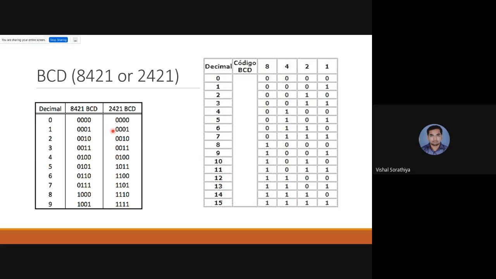Okay. Next, you can say you go with the 2. So you have to think from the left hand side, which maximum bit you can use to represent it. For that, if you want to represent the 2, simply you need to take from the right hand side. If you are taking a second digit of weightage 2 in both of them, 8421 and 2421, you will get the answer 0010.